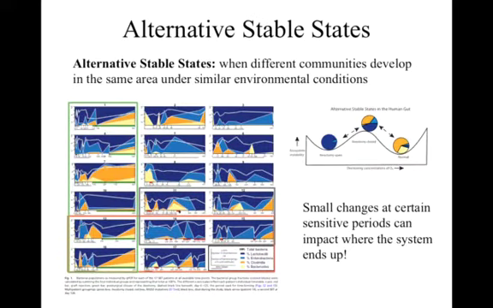Now, one trick with succession is that you might go back to the beginning, but you don't always end up at the same end. Depending on the system and the disturbance and exactly what happened when during that trajectory that is succession, sometimes different communities go to different places. This is an example in people's guts where people underwent an ileostomy, and they looked at what happened to the bacterial communities after that ileostomy over time. They were interested because how the bacterial communities evolved really determined the outcome for the patient.